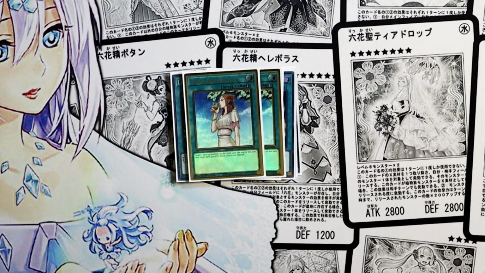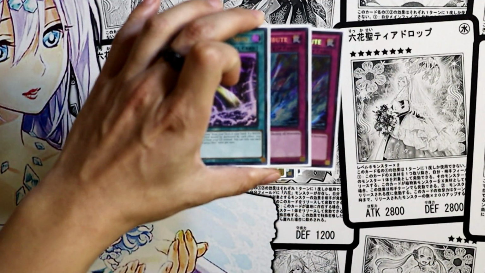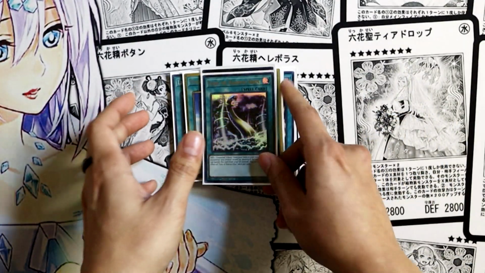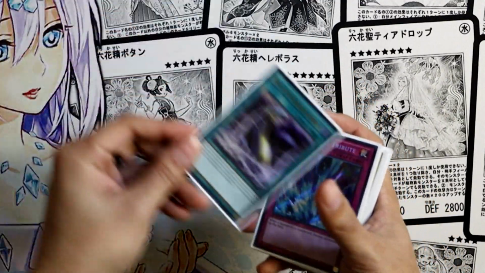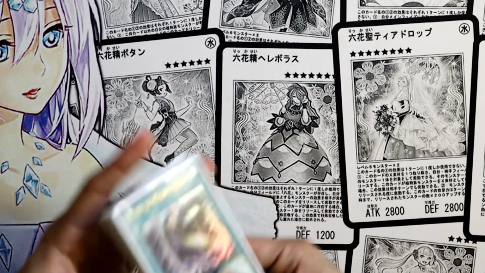And last but not least, the Fury of Kairyu-Shin package with the 2 Torrential Tribute. If you don't know what Fury of Kairyu-Shin does, it searches Torrential Tribute, and then Torrential Tribute just yeets your opponent's whole entire field. Well, both of your fields. However, if you have Fury in the graveyard, you can banish it to protect all your water monsters from dying. So it's like a one-sided Torrential Tribute, which is really, really good.